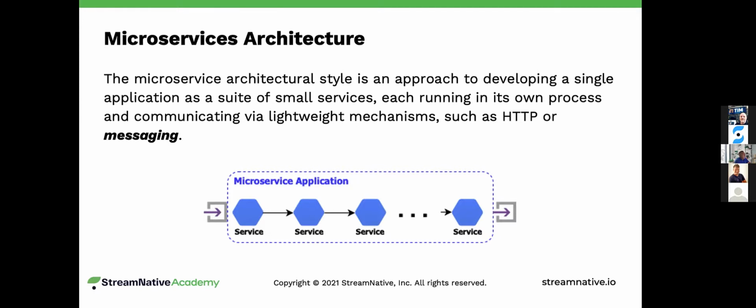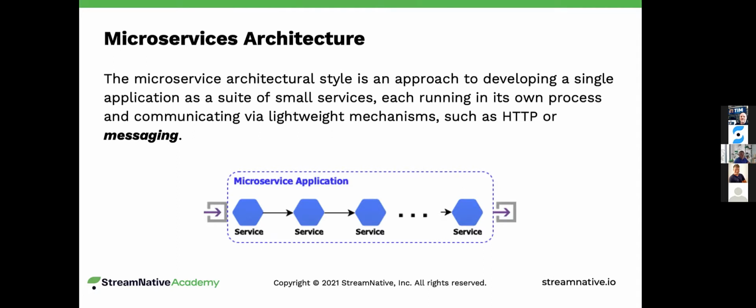Basically, it's a style of decomposing an application into a much smaller suite of services or pieces that can each run as its own process and communicate with one another via lightweight mechanisms such as HTTP or messaging. It's traditionally thought of as taking the monolith, one big e-commerce application that has order entry, order fulfillment, payment fulfillment, and dispatch and tracking all in one big blob of code. When you want to change any one of those services, you have to update and redeploy the whole thing.